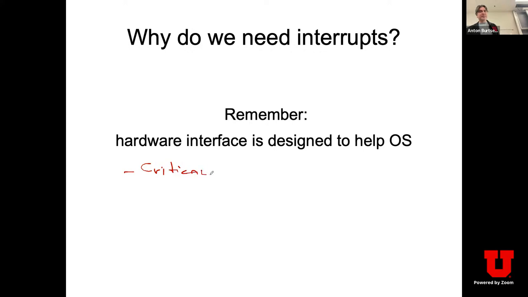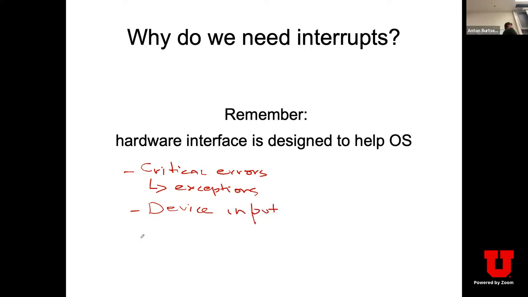What else? What other reasons? User input, or let's say device input. Because in the homework, I was asking you to construct a tiny UART device driver, which puts something on a console, but I never explained how to read something from a console, right? And that requires an interrupt, because when a person presses a key on the keyboard, that triggers an interrupt. At this point, the execution of the operating system gets preempted. You start executing the interrupt handler, and you can handle that. Okay, which key did the person press? It was H for hello. And so you can maybe output it on a screen, or maybe you don't do anything with it, right? So stuff like that. Okay, device input.